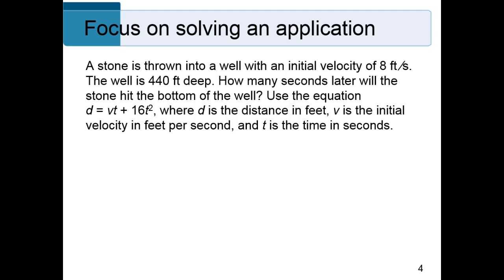Where did that 16 come from? Anyone have a clue? Where the 16 came from? You don't need to know that. I'm just letting you know. That's your acceleration. Okay? The acceleration in the U.S. customary system, feet, seconds, that kind of thing, is 32 feet per second squared. The acceleration due to gravity, 32 feet per second squared, now that Gary's here. We all know it. Okay? So we're only missing a few people now.